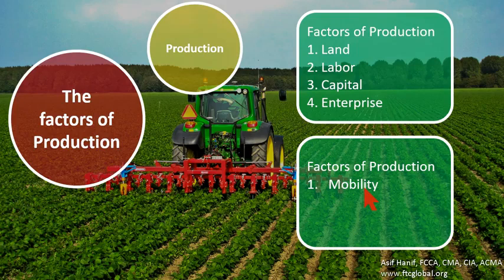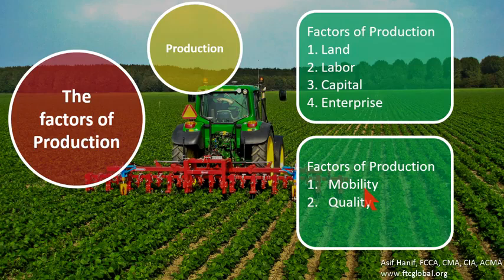A worker leaves one company and goes to another, factor mobility. We had a piece of land. First it was used for agri purposes. Now we have constructed a plaza. It's a factor mobility. Entrepreneur, first he was running a poultry farm. Now he has invested into retailing business. Factor mobility. So moving, utilizing your factors of production from one productive process to another is called factor mobility, right?